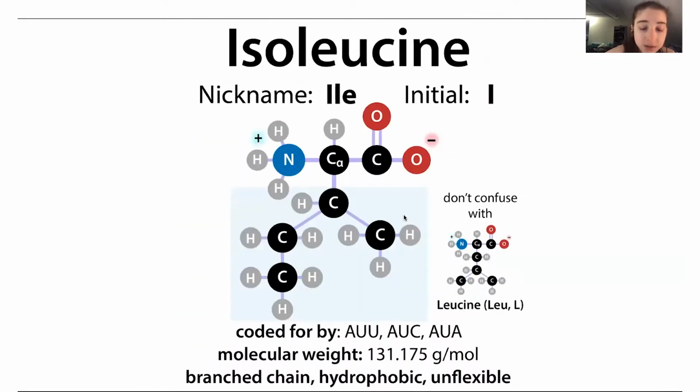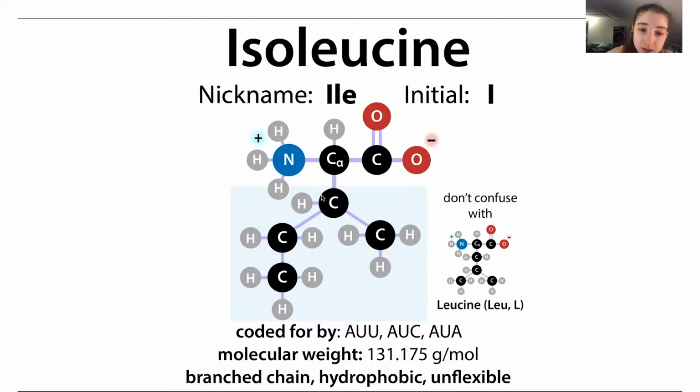And so isoleucine, its 3-letter code is ILE, and its initial is I. So we're still in the amino acids where their names make sense and they're easy, but later we'll see that some of them have weird names because the other amino acids already took the names that would make more sense. So remember, leucine has this snake's tongue, and isoleucine has the branch closer to the center.